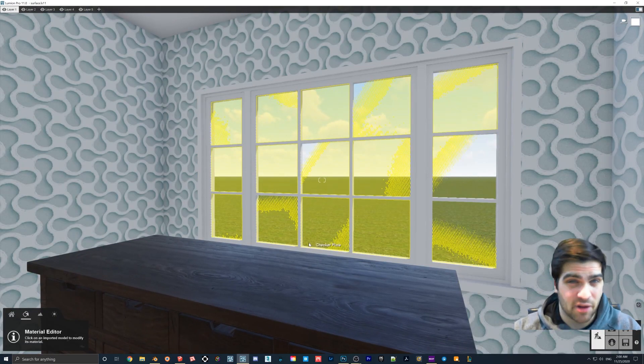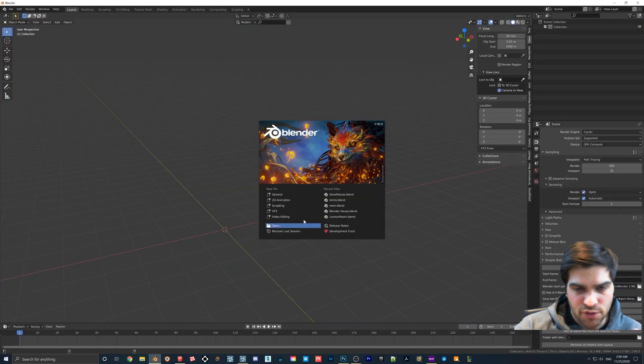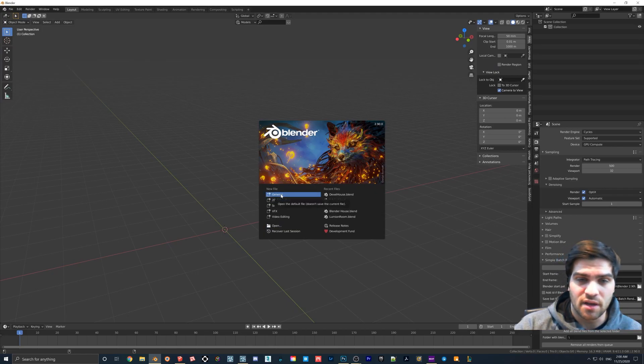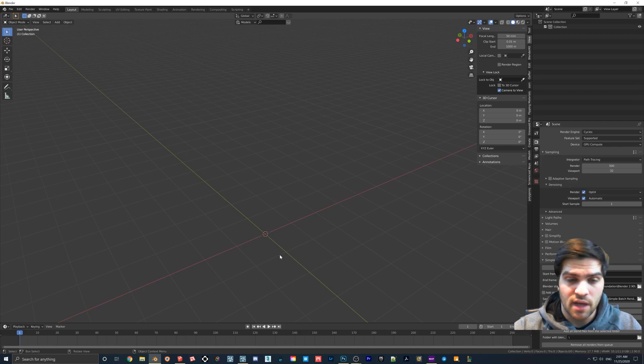The second part is how to put it on an object that isn't just a flat plane. You can do this in SketchUp with some fiddling, but I'll show you how to do it in Blender. Blender makes Lumion so much more powerful with many more tools. There's also a free add-on called the SketchUp importer for Blender, so you can bring your SketchUp model right into Blender and export into Lumion. It's worth looking into if you want to learn Blender.